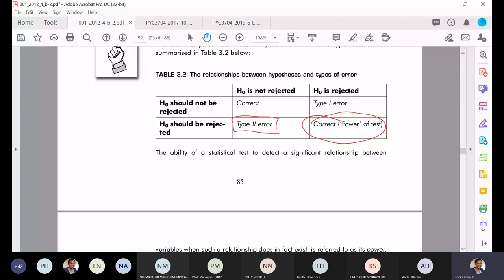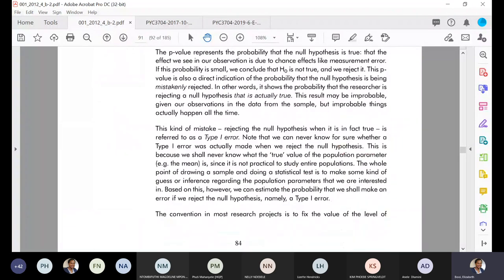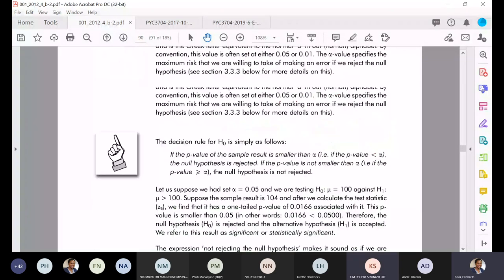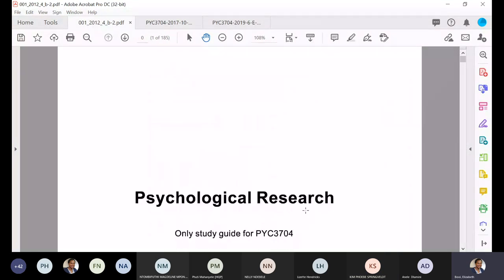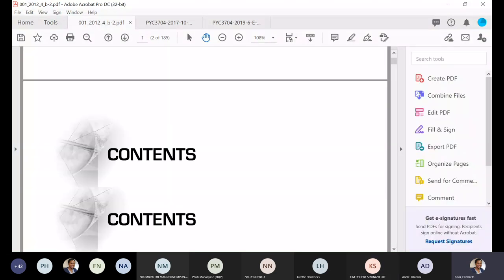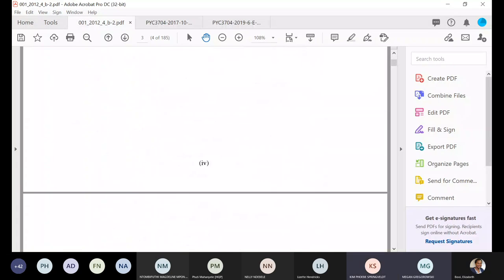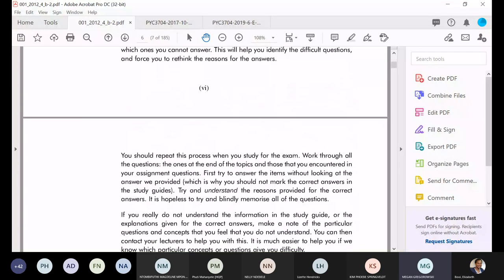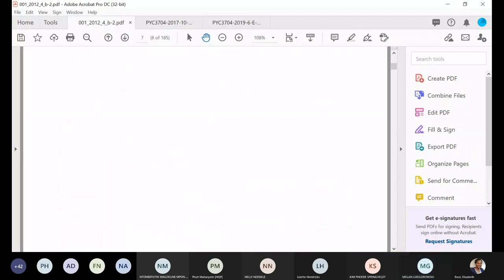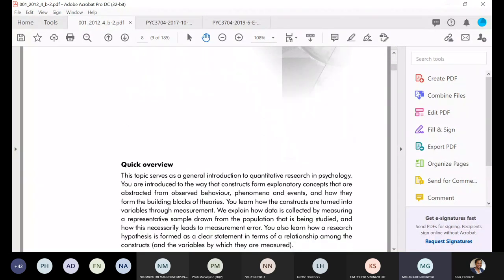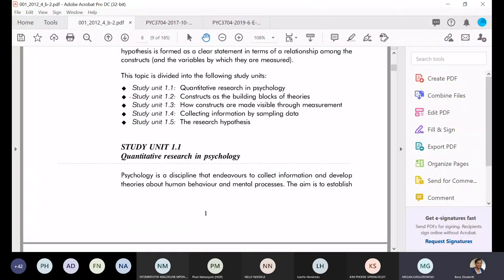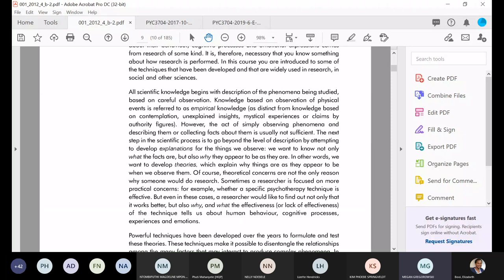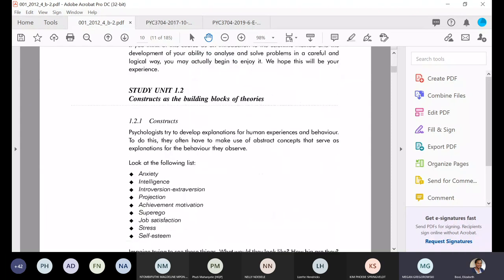So let's go to our friendly Google. Constructs. Where will I find constructs? Then I need to go right to the beginning of your study guide, because I think that's where they start. You can observe a construct, but you can't measure it. Because you can observe, let's say, anger. You can observe and see if someone's angry, but you can't measure anger. So you have to operationalize it to be able to measure it. But you definitely can observe it.